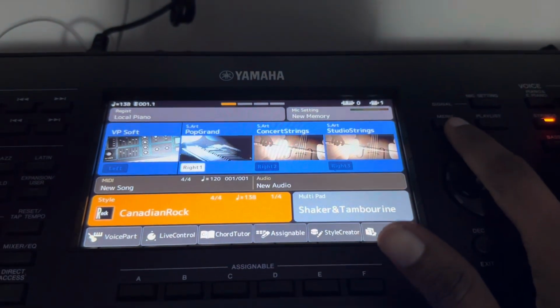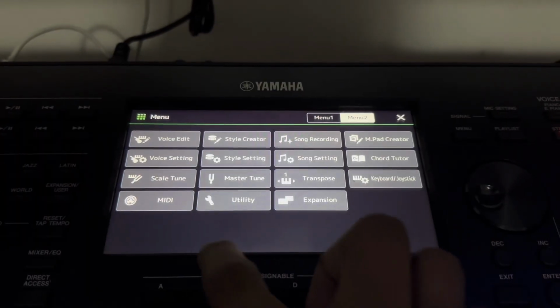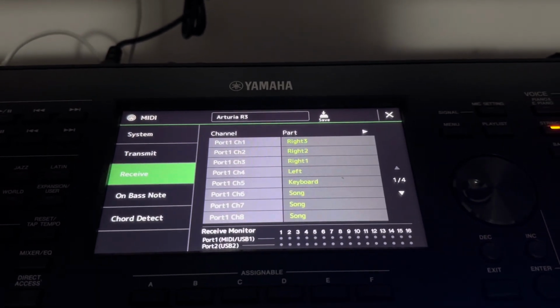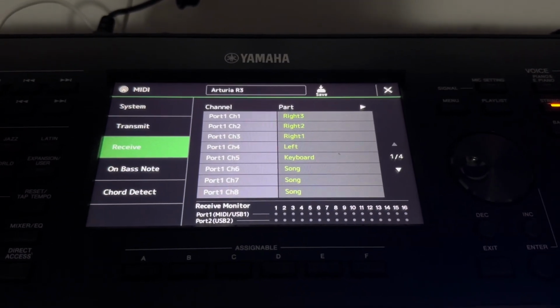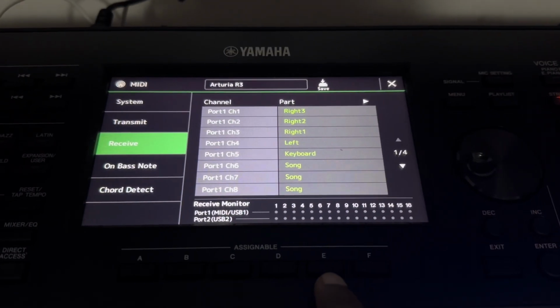Now here I go to the menu of this keyboard. Here on this second page I can see the MIDI settings. There I have this receive tab. This is the section where we configure how this Yamaha keyboard behaves when we get the MIDI signals. Now you can see this receive monitor.